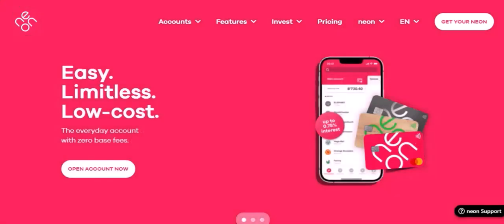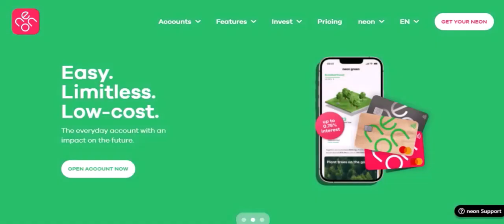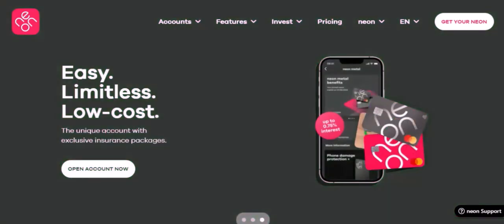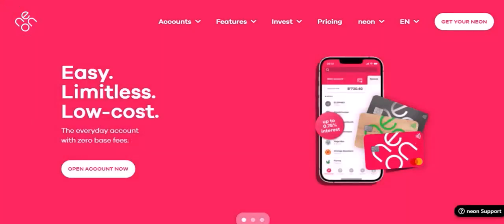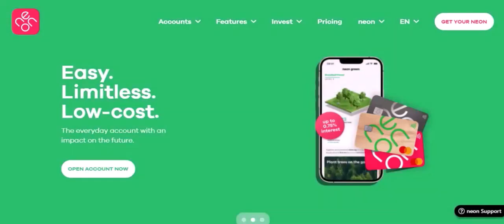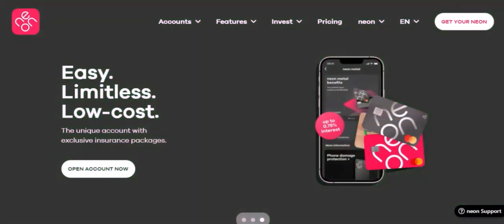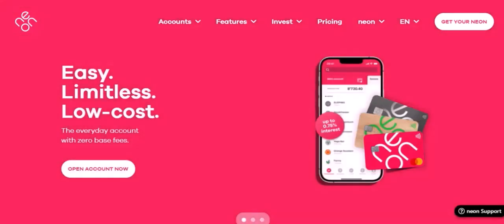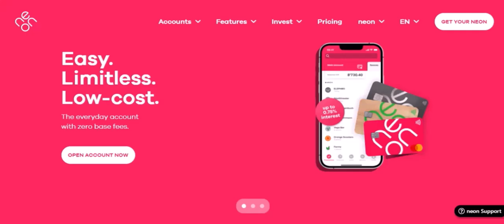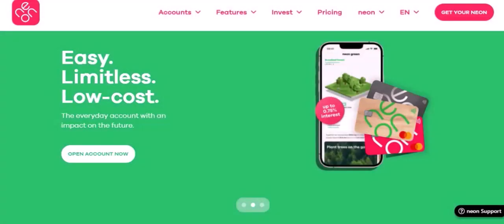Now, you might be thinking, this is going to be a complicated mess of menus and forgotten passwords. And while it's true that some platforms make this process feel like navigating a digital labyrinth, changing your Neon email is actually quite straightforward. In this video, we'll walk you through the exact steps you need to take, ensuring a smooth and hassle-free update.